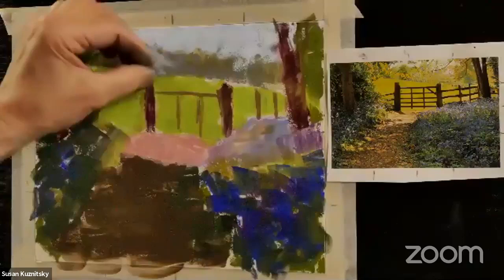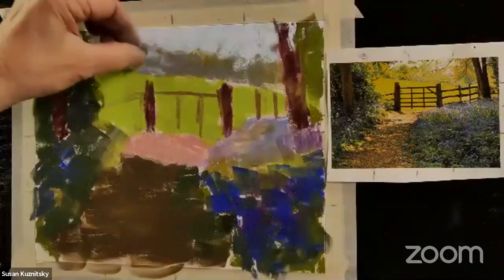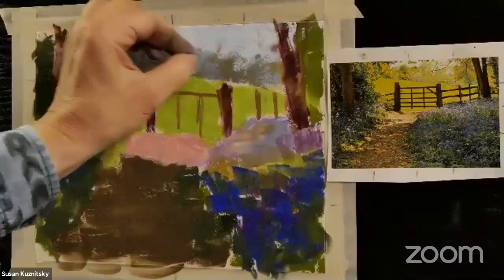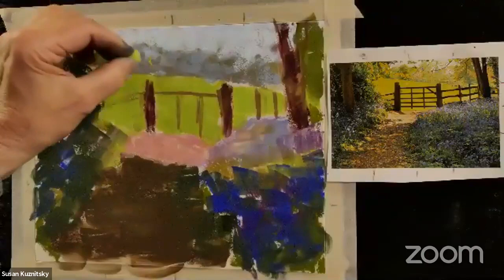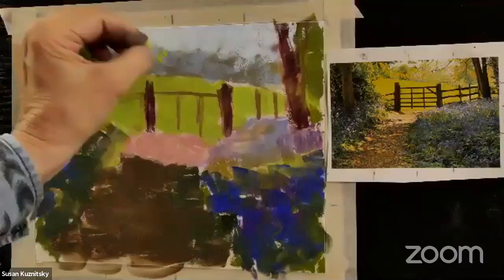There are different ways of applying pastels — as I work you'll see me turn my hand. Sometimes I do a kind of staccato, almost like tapping — I jokingly call it a Morse code stroke. Then you saw me do a flat broad stroke on the side of the pastel. As you work in this medium you learn different ways to apply different strokes and mark-making. That's lightening it up, which will also push it into the background. I can see I want to put in some brighter greens here. Light goes on top of dark, so I'm going to be putting some of these leaves coming down over the top.